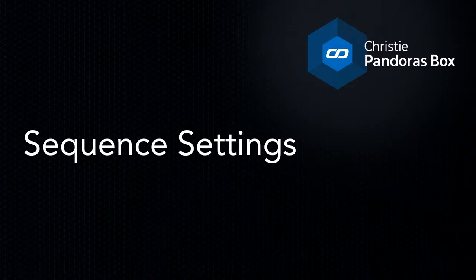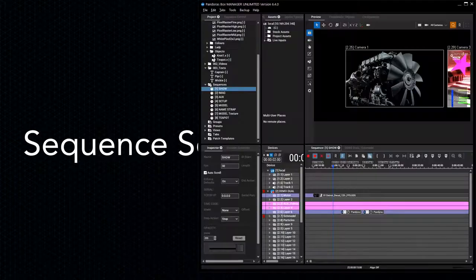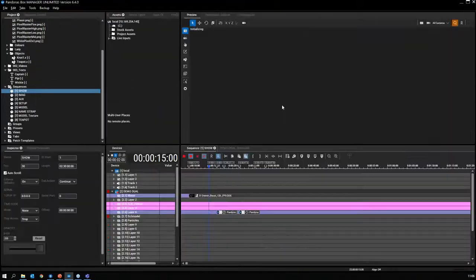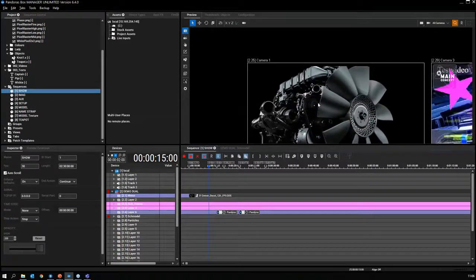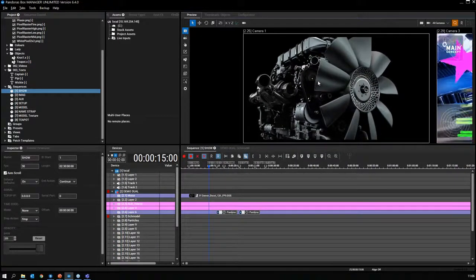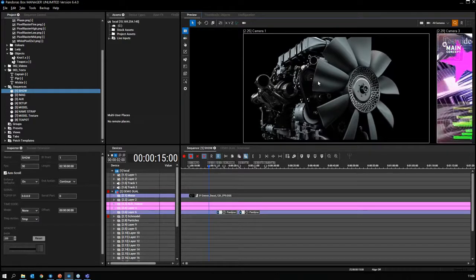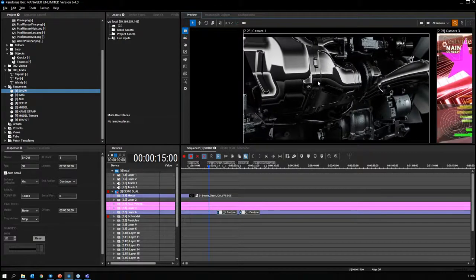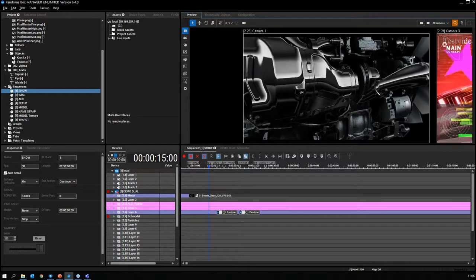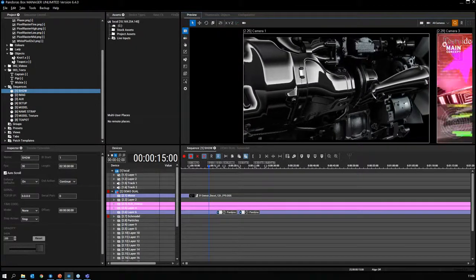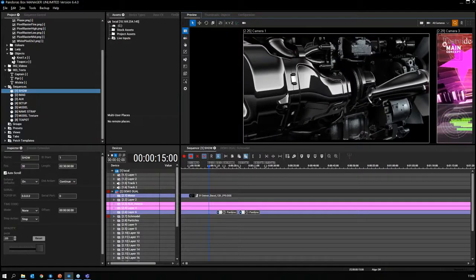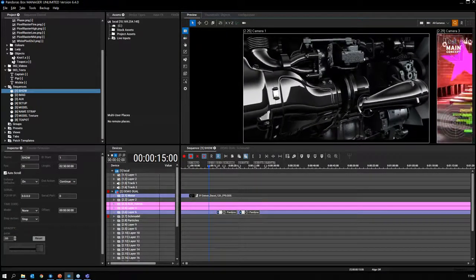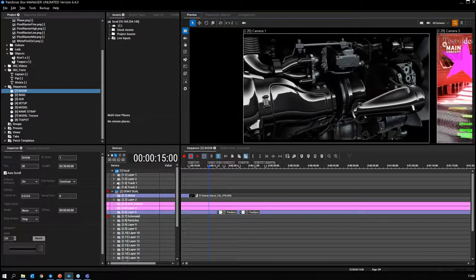So if I now change to, okay, so here's my Pandoras Box project. Let me explain a little bit what I've set up. I have the show that's coming up, and I have a holding look, which is this engine moving around.